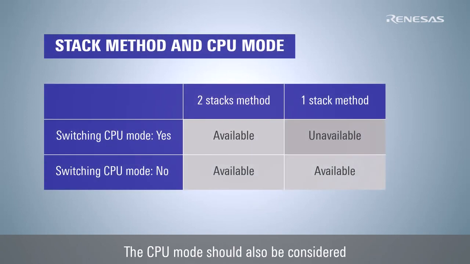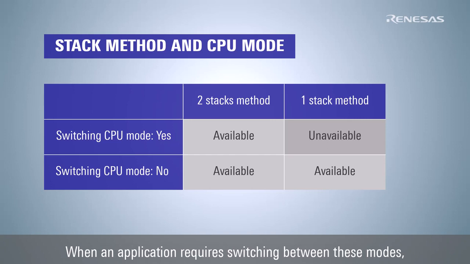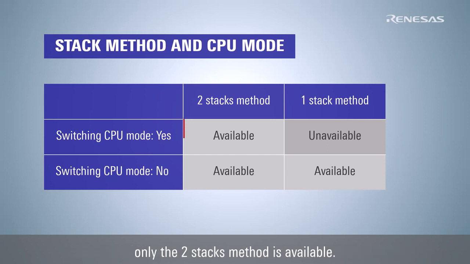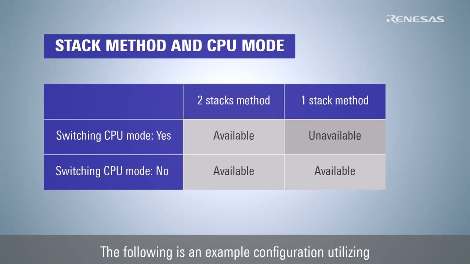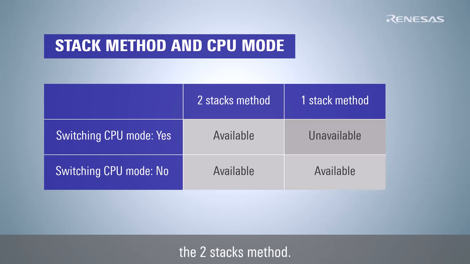The CPU mode should also be considered when selecting the stack method. RX microcontrollers feature two CPU modes, supervisor mode and user mode. When an application requires switching between these modes, only the two stacks method is available. If solely supervisor mode is employed, both stack methods are available. The following is an example configuration utilizing the two stacks method.